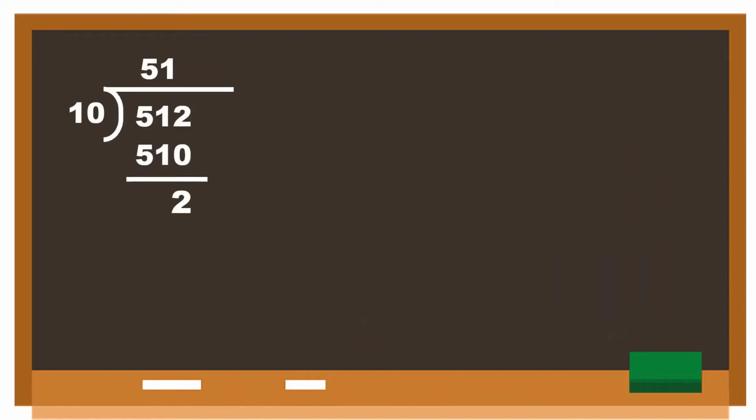Okay, so let's take the number that is 512. Divide this 512 by 10. The magic of dividing any number by 10 is that it gives you the last digit as a remainder. When you divide 512 by 10, it will give you 2 as a remainder, and the division will be 51. That is the remaining part of your number.